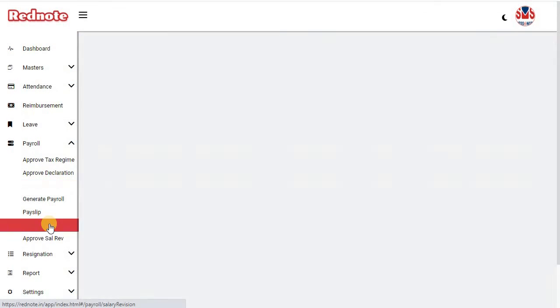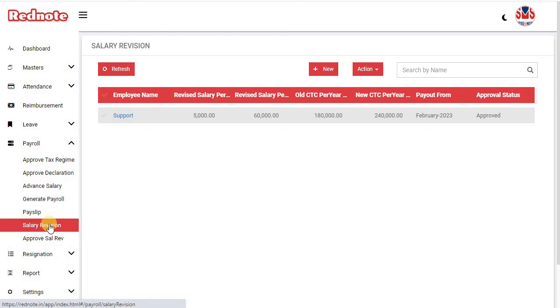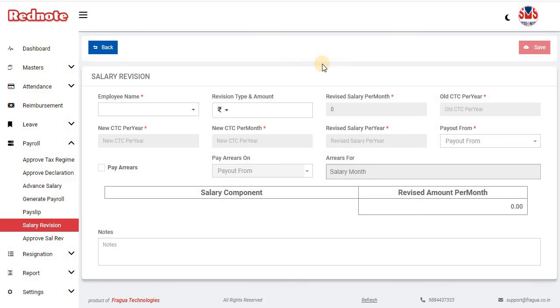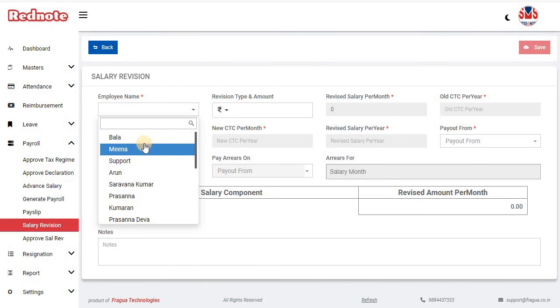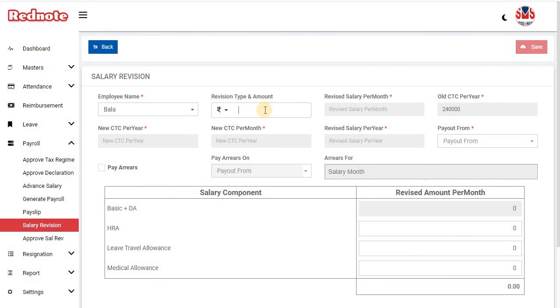And salary revision. Whenever you are giving an increment, you have to enter the records in the salary revision. So you have to select the employee details and increment value. So based on this, it will calculate the revised salary per month. You can set percentage as well.